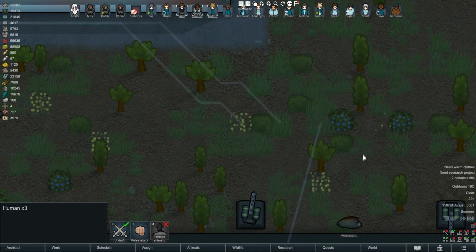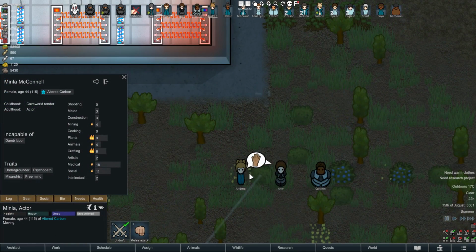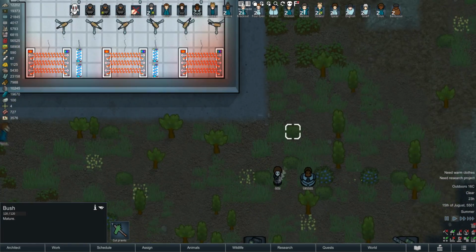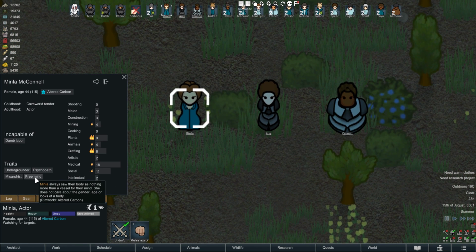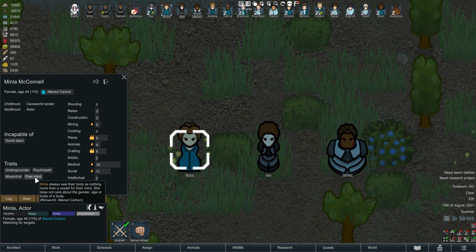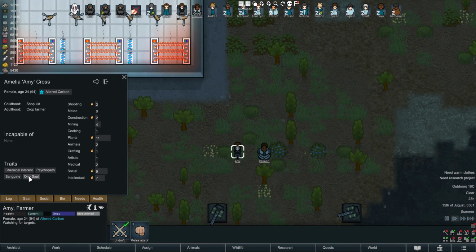Come here. So, 3 traits that come with the mod. Alright, whoops, sorry, I grabbed the wrong one. Not you, not you. So these are the 3 traits that come with the mod. It's Free Mind. Minia, which is the name of the pawn, always saw their body as nothing more than a vessel for the mind. She doesn't care about gender, age, or looks of a body, so you can do whatever you wish and they won't complain.